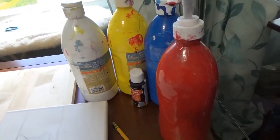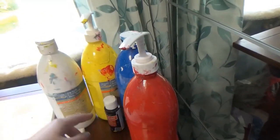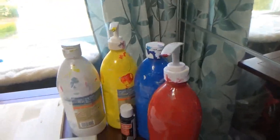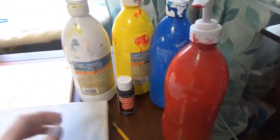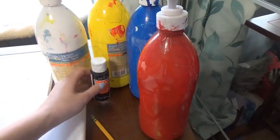5 different colors, and your painting. So I like to use red, blue, yellow, white, and black. Because red, blue, and yellow are the primary colors, and these are the different colors. Black and white, this makes your color lighter. This makes your color a little bit darker.